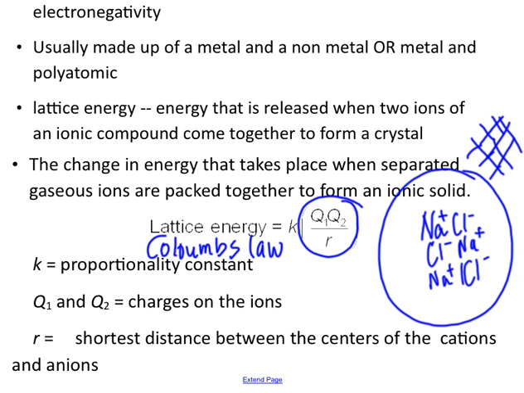If you have two nuclei that are super close to each other, it's super hard to separate them because the electrons of this guy are so close that they're attracted to that nucleus. And the electrons of this guy are so close they're attracted to that nucleus. And that's really difficult to separate. So that's why the radius is indirectly proportional to the lattice energy. As the radius increases, it gets easier and easier to break because there's less lattice energy.